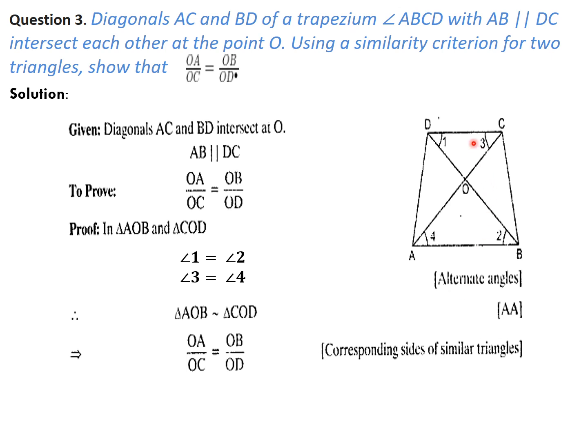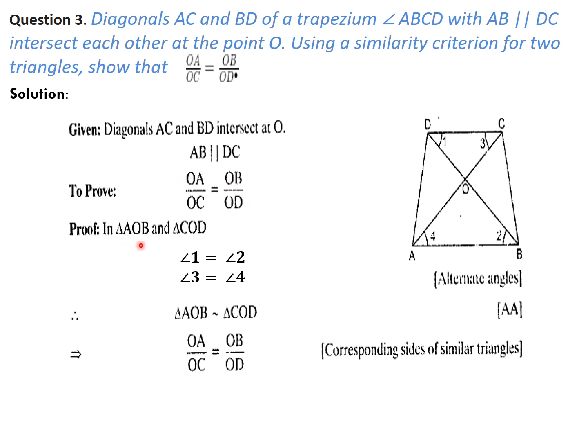So if we can prove that these two triangles, that is OCD and OAB or OBA, the same thing, are similar, then we can say that they will have corresponding sides, because OA and OC, OD and OB are the sides of these two triangles, that is OAB and OCD. So we have to focus on these two. Since they are parallel, we can write down the conditions. So these are the things which have been already provided. We have to prove this.